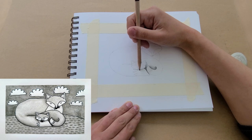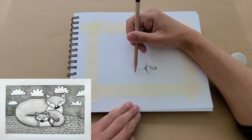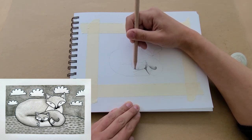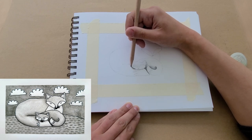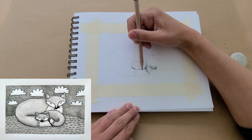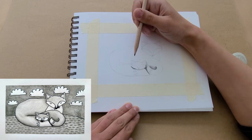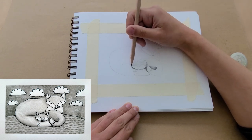Because I don't want it to be really dark. And now when I get on this side of my zigzag, this is the part of the fox that would be orange, right? If we were doing this in color. So now I can press slightly harder, because shadows on light things don't look as dark as when they're on something that's a little bit darker. And this little corner here, I'm gonna just do the same thing.